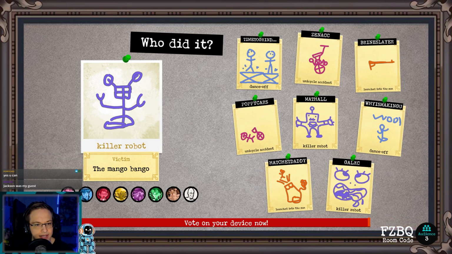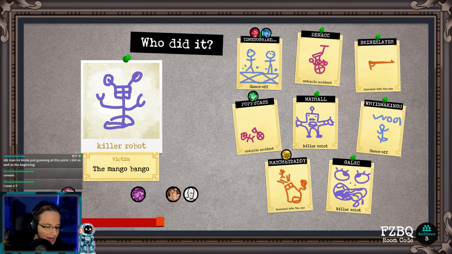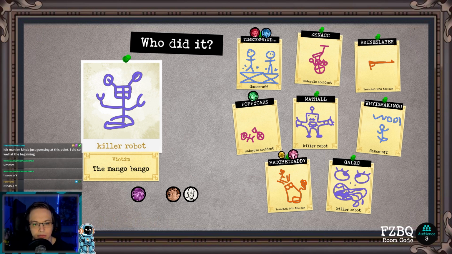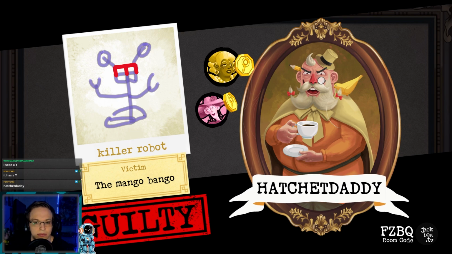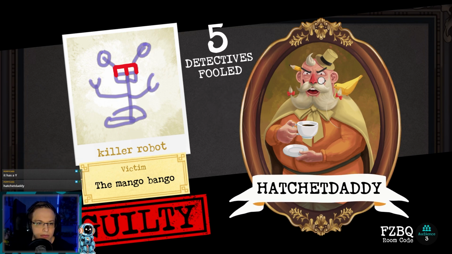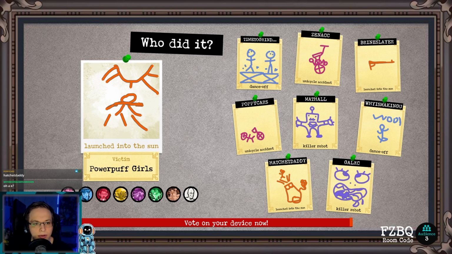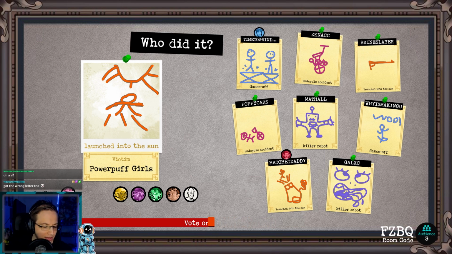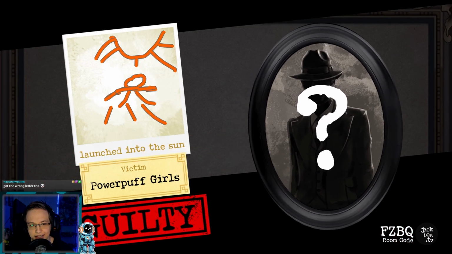Okay, what is this? So who do we think did this? I mean, who have we? Interesting. Oh, yes. I'll go with Hatchet Daddy, yeah. Yes, because it's kind of a similar style to Hatchet Daddy's thing. Quite clever. Let's go. Okay, who did this? What's this? No, I don't think it's Hatchet Daddy. I'm gonna vote Galax. I don't know. Interesting. Got the wrong letter. My word.